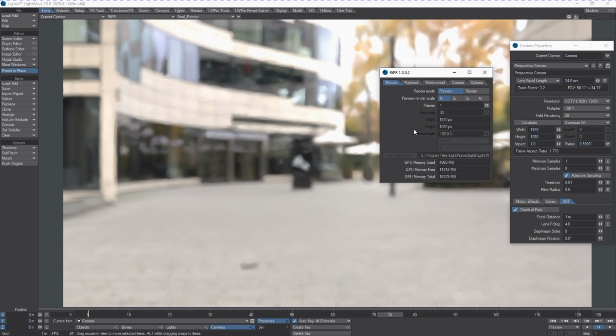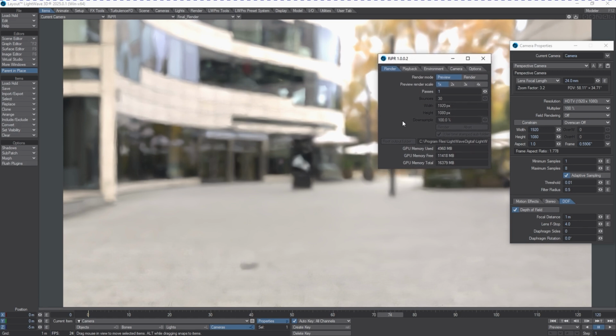So not a super hardcore, doomsday end-all-be-all card, but not totally a schlub in terms of its capabilities. It does have 16 gigs, and it is a Ti. However, it has a slower memory bus speed than, say, the 3080s or the 3090s, the 40 series that are not the 4060, and of course the 5090s or 5080s if you want to get into that class of cards, which are kind of difficult to get at the time of this recording, but they certainly do have a lot more memory bandwidth.